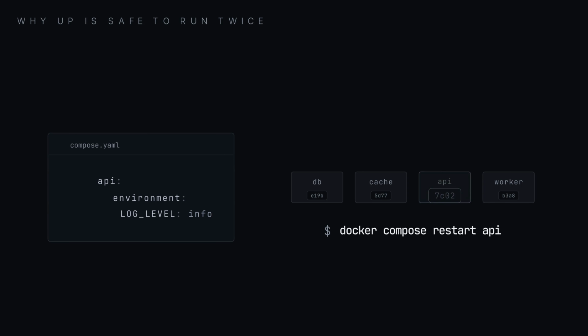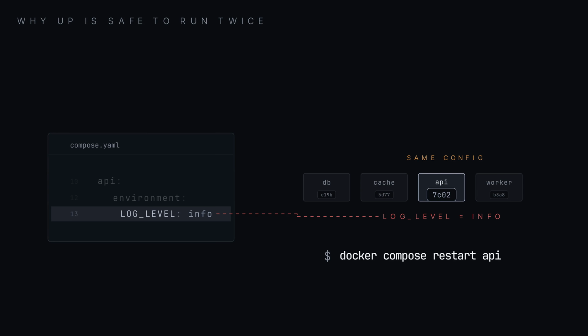Restart is what most people reach for instead, and it does something narrower than it sounds. It stops and starts the same container with the configuration it already has. So you change the API's environment variable, run restart, and the old value is still there, with nothing in the output explaining why. Restart is for kicking a wedged process. Up is for making the running system agree with the file.